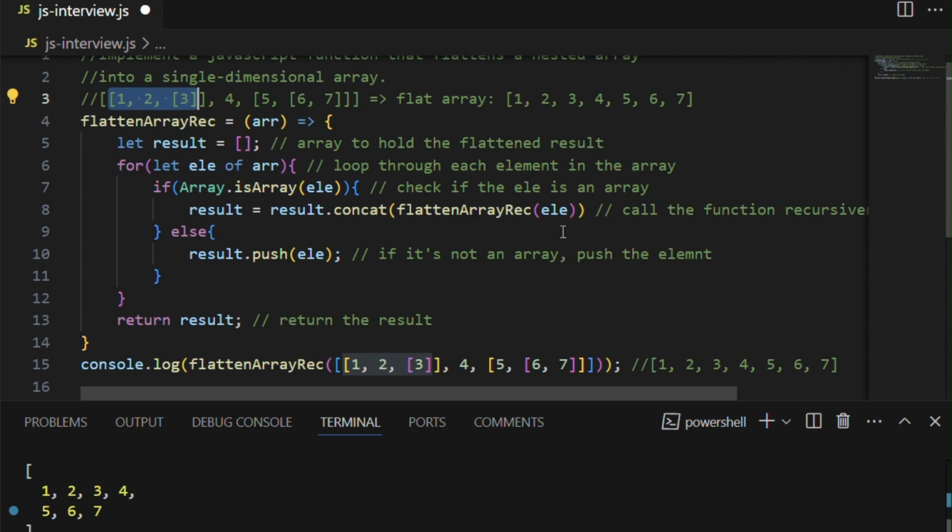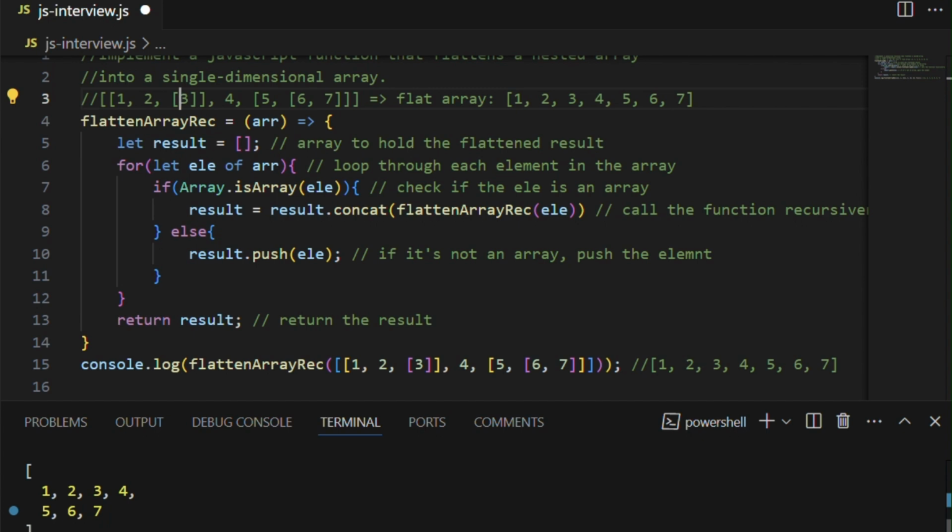Then again it checks: it flattens the 1 and 2 and then checks 3. 3 is also an array, so again it calls the function recursively and adds it to the result. Likewise, it performs the function recursively on all array elements.